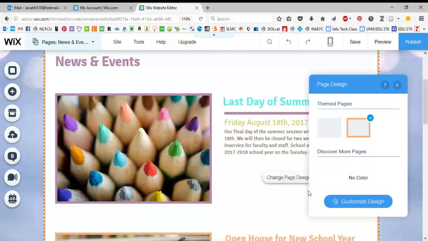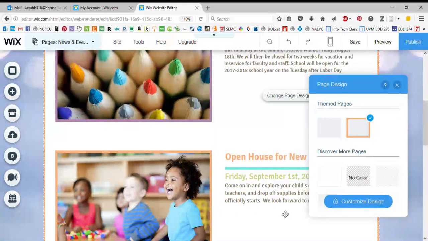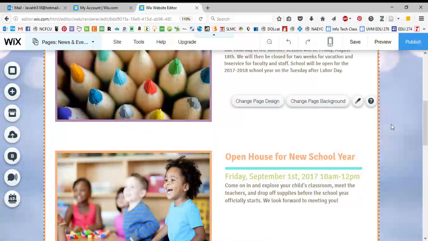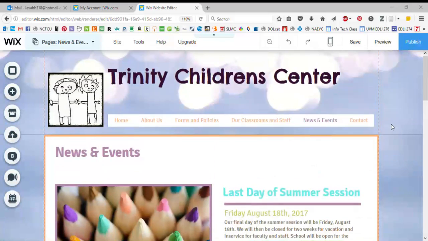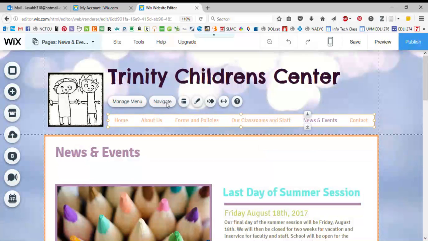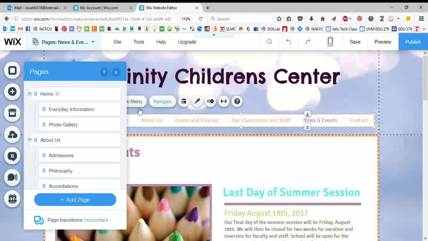Yeah, so that's the pretty basic stuff. You can change the page design, change the color. When I picked this original theme, it came with thematic colors, so that's what I've tried to keep everything to. But every so often, you'll just switch out the color or do something different. Yeah, so like I said, all the forms have been updated because you sent those all to me.